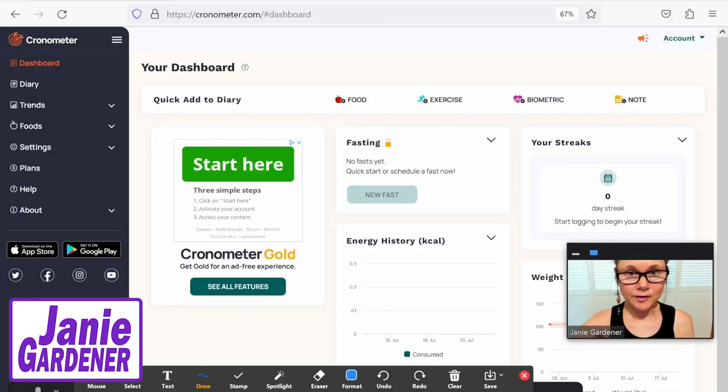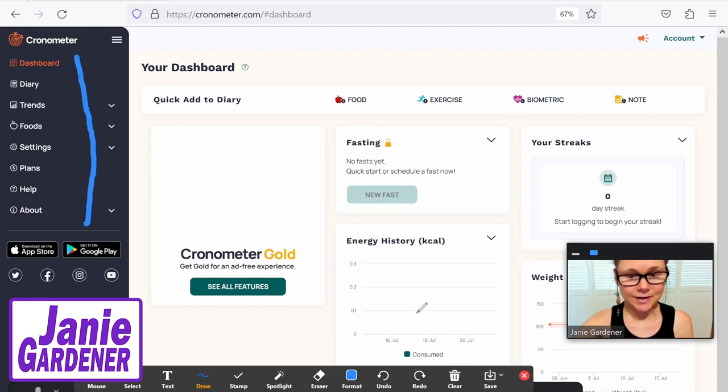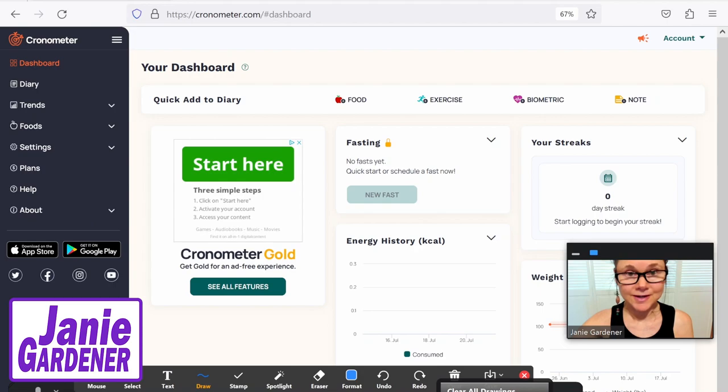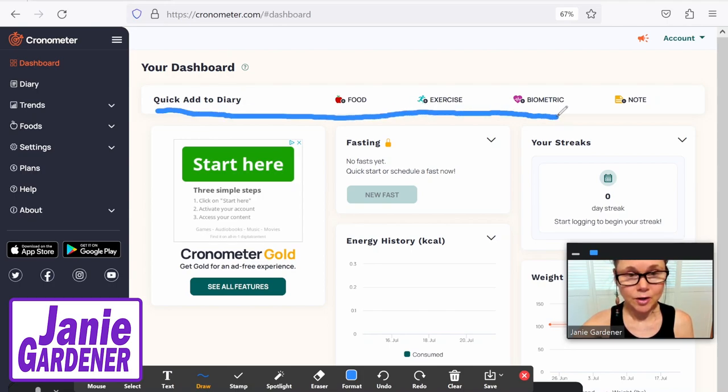Okay, so this is where it's a little bit different now. You're in your dashboard instead, and the navigation is down the side on the left, instead of being across the top horizontally. But across the top horizontally, you can see that there is this other bar here that's kind of like what the mobile app has, and that lets you do quick adds. But we're not going to do that right now.